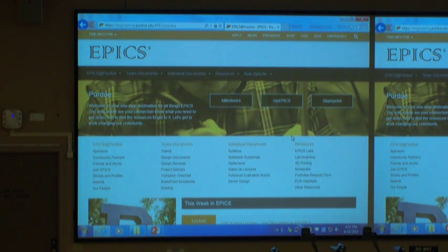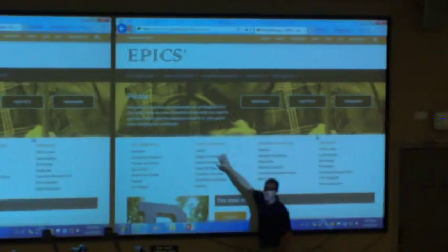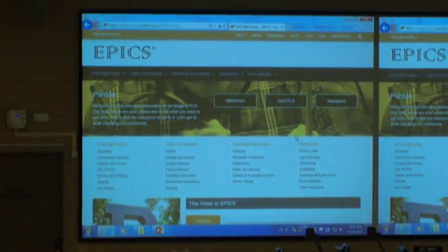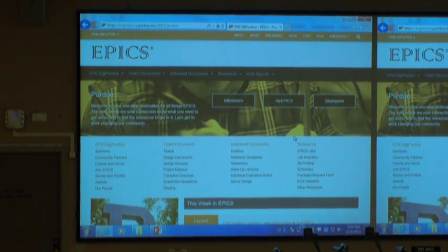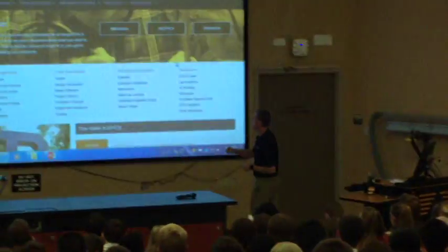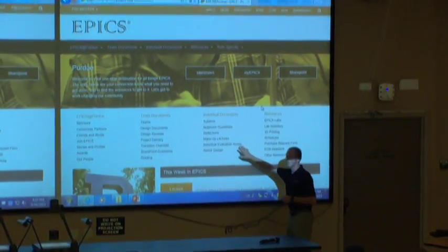Primarily, most of the ones that you're going to need are going to be either here in the individual document section or in team documents. So this is a great place to go to find any of the assignments that you see on a week-by-week basis. Whenever you hear you have something due, usually your project manager will tell you, everybody remember that the individual evaluation is due next week, and then you'll find that here. So whenever you need those documents, you can come here.